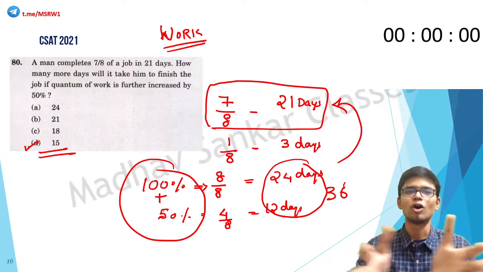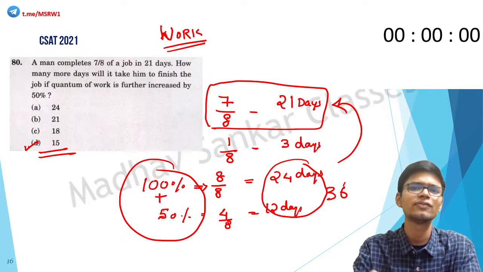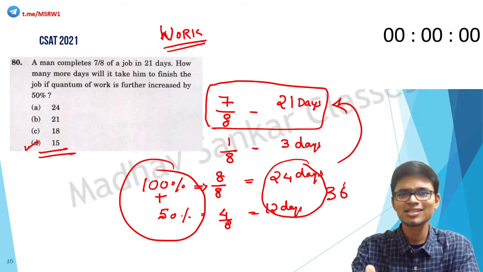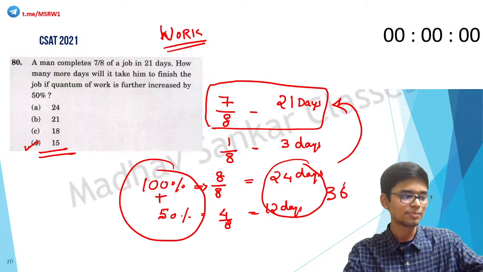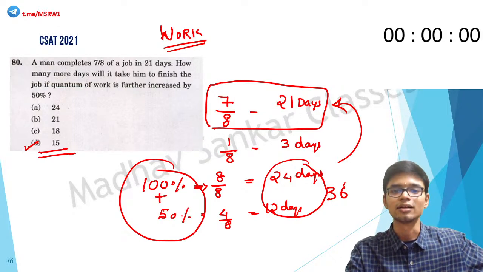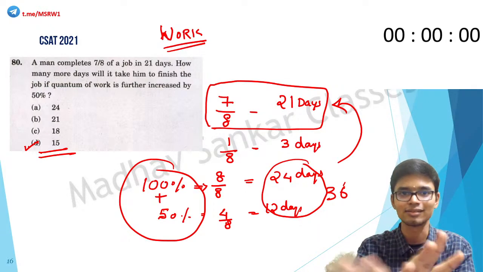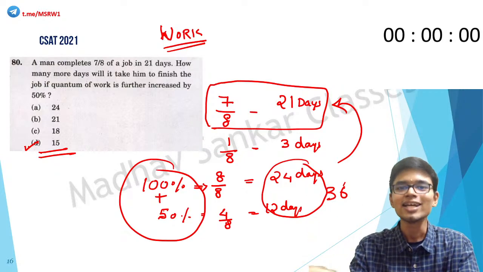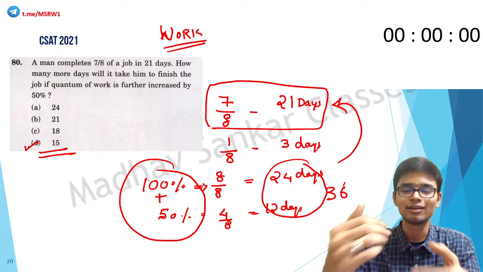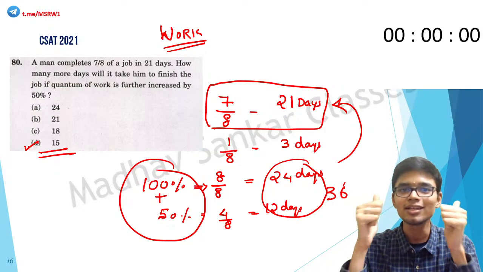Okay, but again, overall, after solving all these questions, do you really think the CSAT paper was that difficult? It wasn't, right? Personally, I did not feel this paper to be difficult at all. It was a very easy paper for me. And I'm pretty sure that after all these classes, you will also feel CSAT is nothing for you. It's a guaranteed paper. Even if you are feeling a little less confident at this point, don't worry. After the classes, you will all be in very good shape.